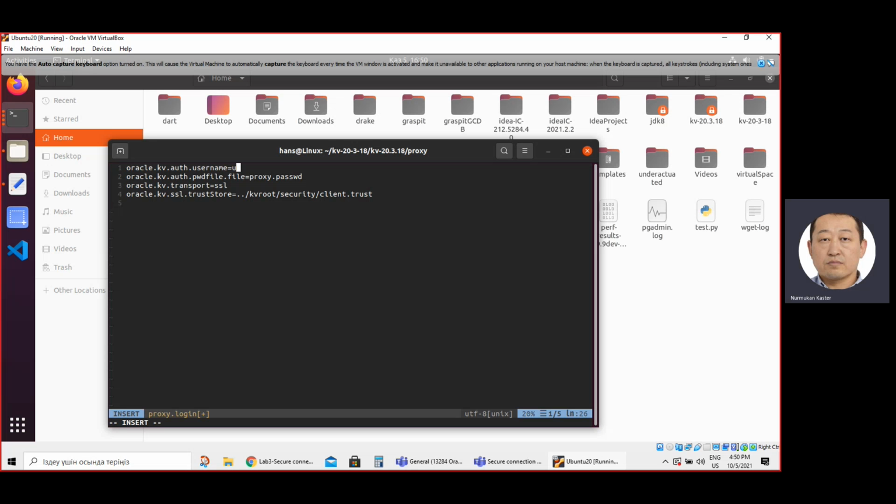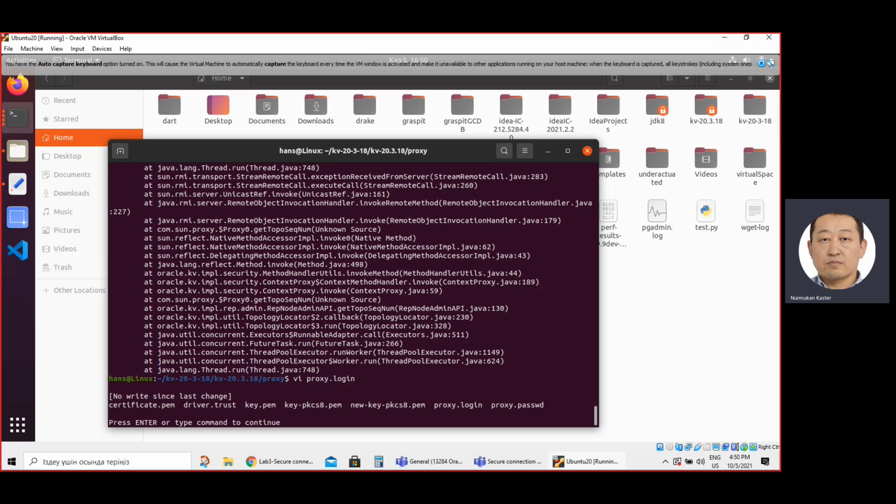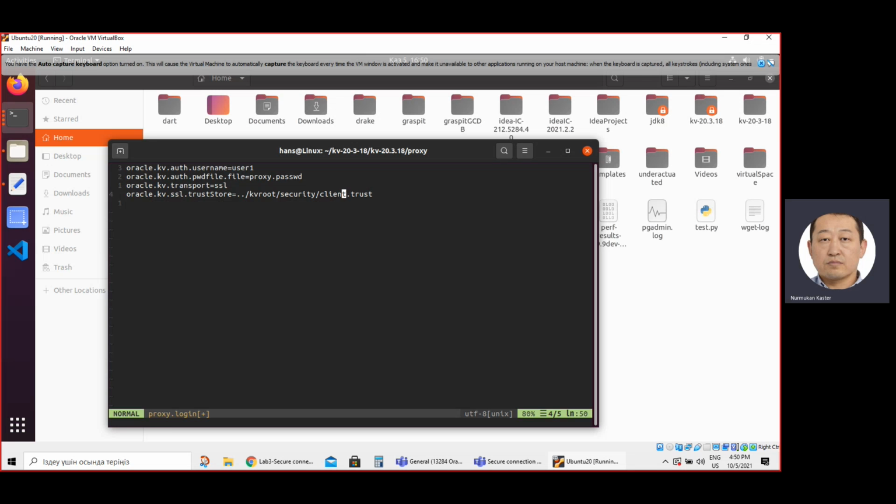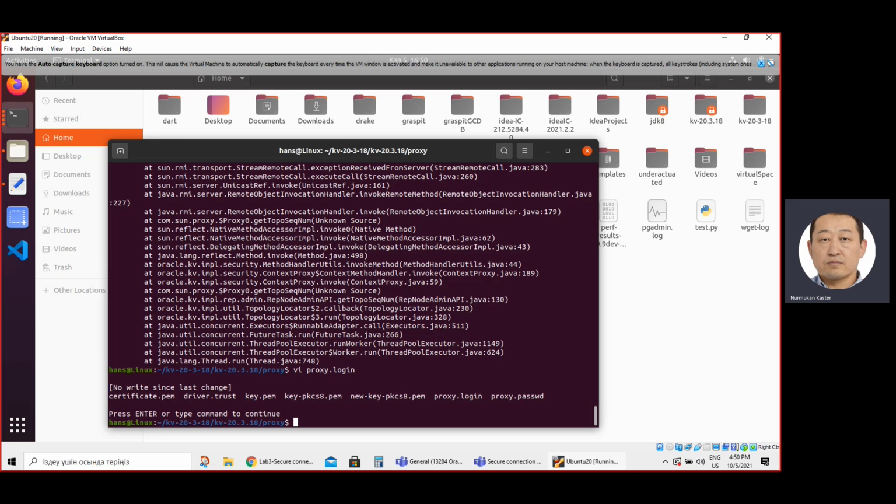If you remember, we used user one, right? So that's the reason. You also need to change this one because we already get, it's being called. Yes. Driver trust, right? I think I also need to change. If it works, then just replace it. Driver trust. Yes, I did it correctly.